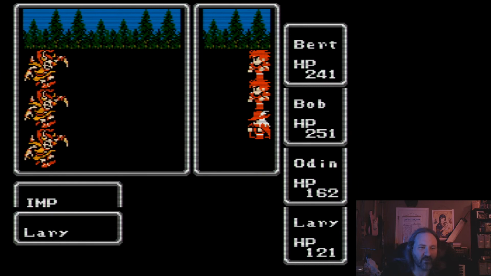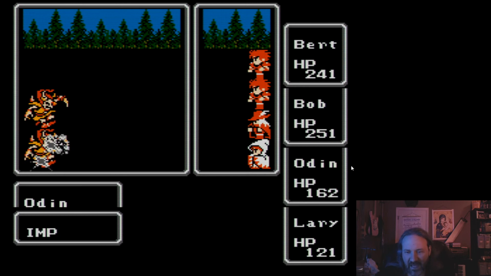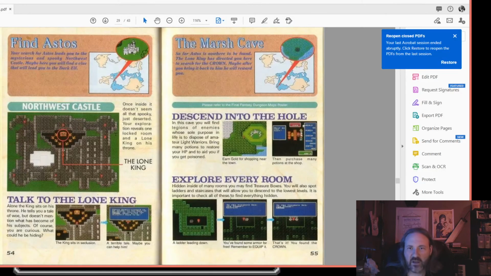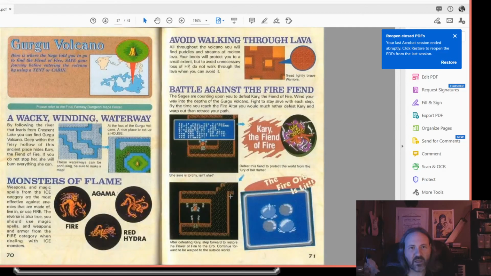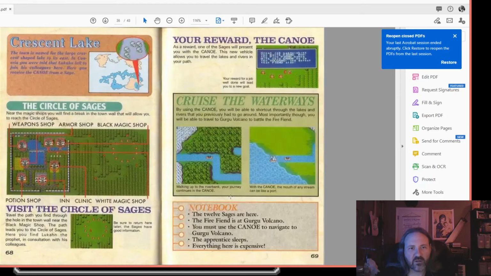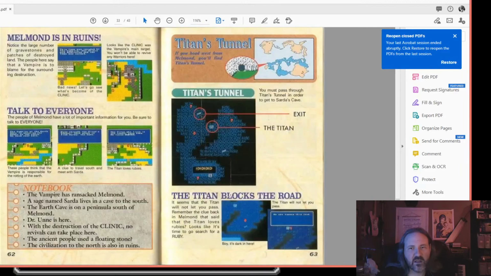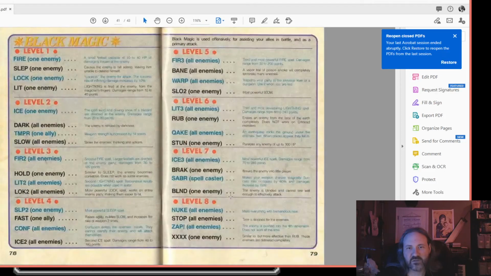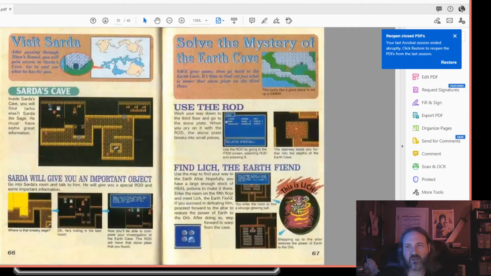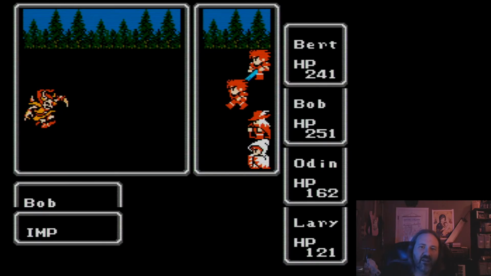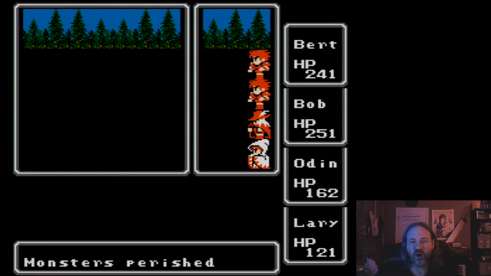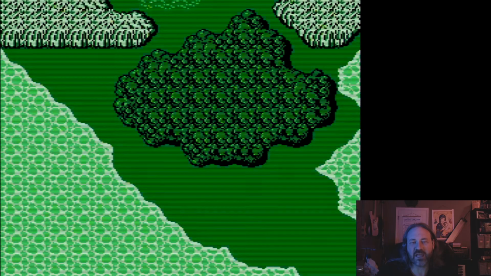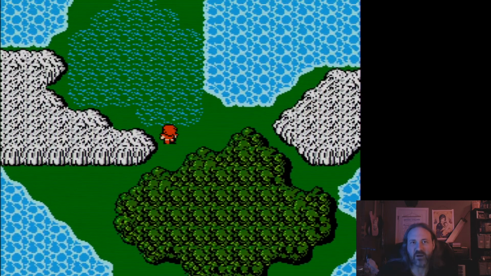Yeah, across the sea west of Cordelia, that's what I figured. It's not a game guide, it's the manual that came with the game back in 1987. And it had all this stuff in it. It got you up to the point where I think you get an airship a little bit after this. So it just kind of tells you the critical stuff. It doesn't tell you everything, but it really gets you started. And that was actually the same thing with the original Legend of Zelda. They're like, how would you know where to go? It's like, well, it was actually in the manual. It gave you a map for the first few areas.